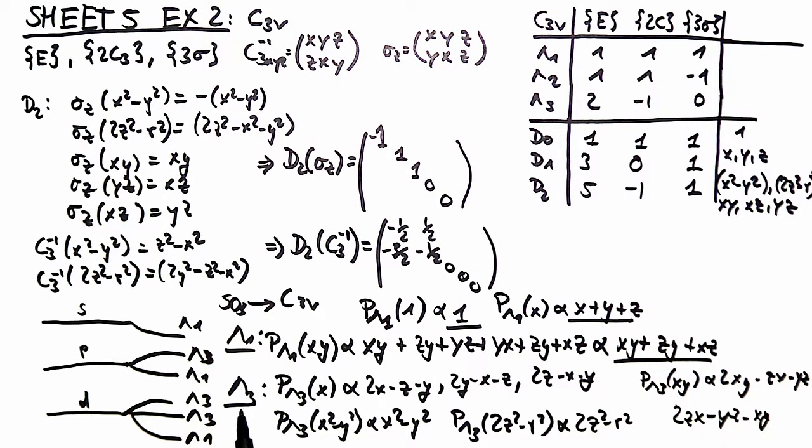So the polynomials living in lambda 3 are these three, these two, and these two. We didn't have to check this one living in lambda 1 because it is completely in lambda 3. And we didn't have to check this one living in lambda 3 because it's completely in lambda 1.